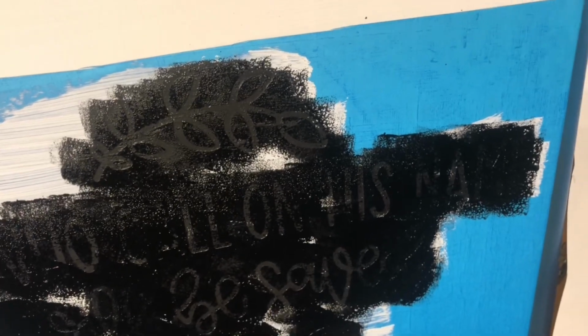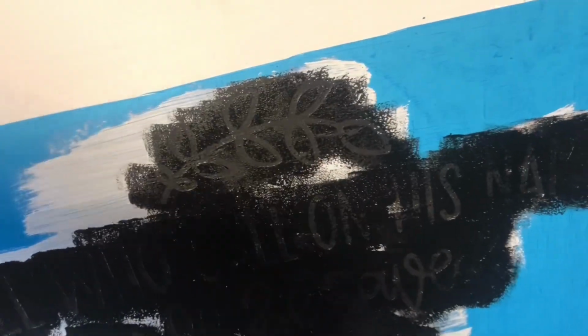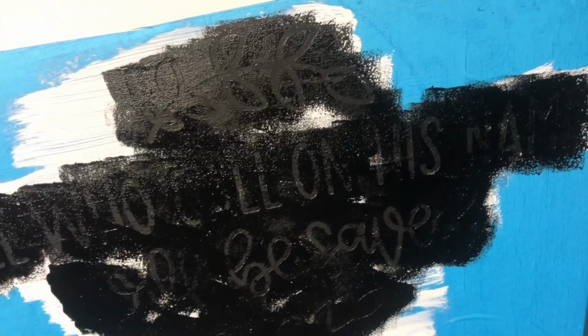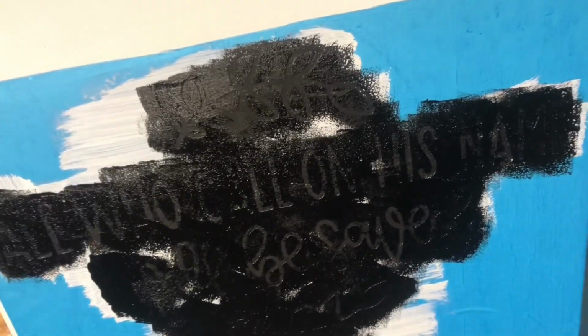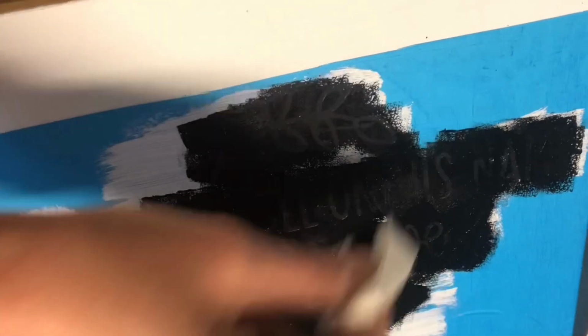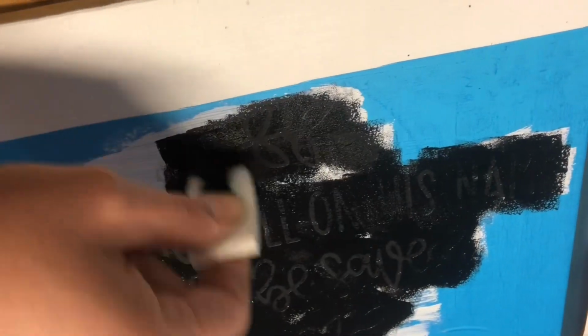You will be able to see just a little bit. And like I noticed that I'm missing some right there, and I think even right there. So just make sure you've got all of it covered up really well, but don't press too hard because that is what causes the bleed, and you really shouldn't once you have it sealed with your white, but just in case.